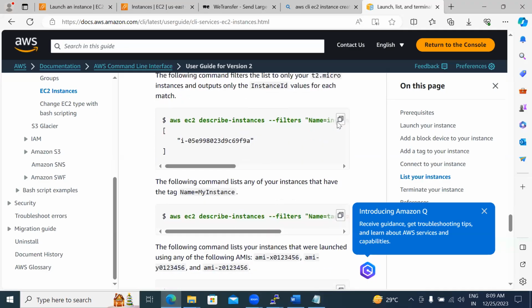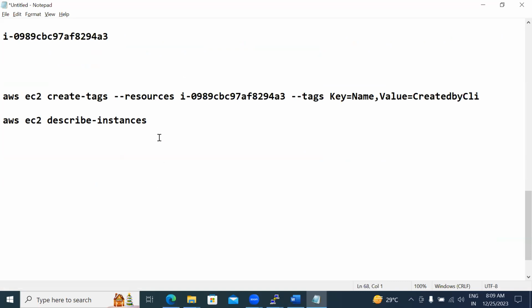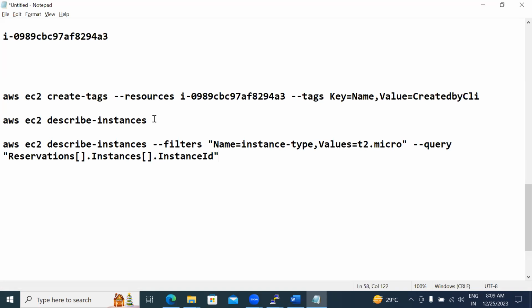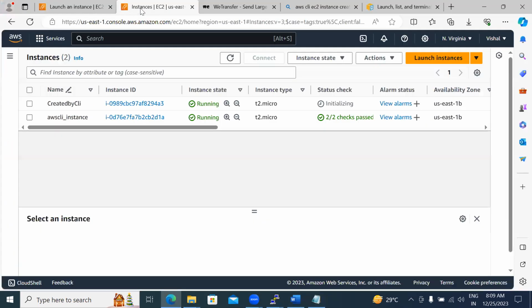And here, based on the filter, we can get it: name equal to instance-type, values t2.micro. So we can describe based on the filters also. Normally we can keep the filters here.